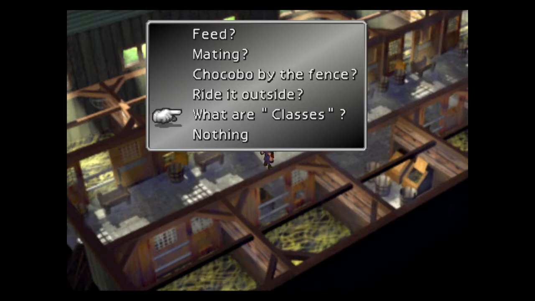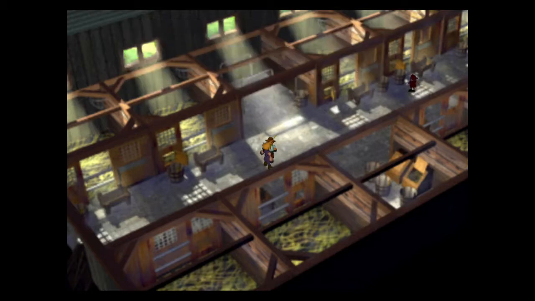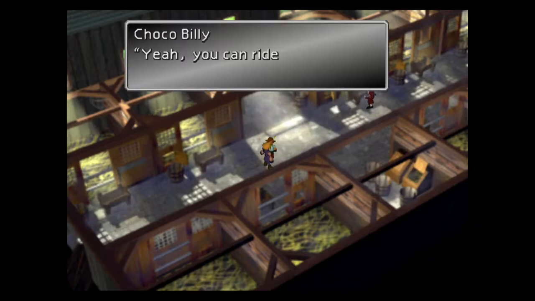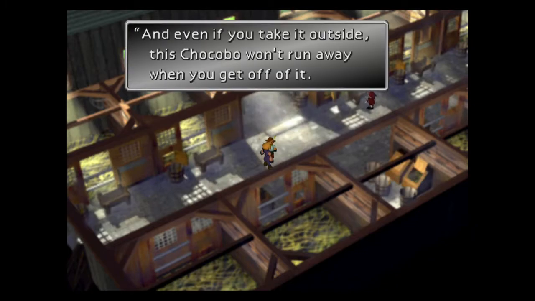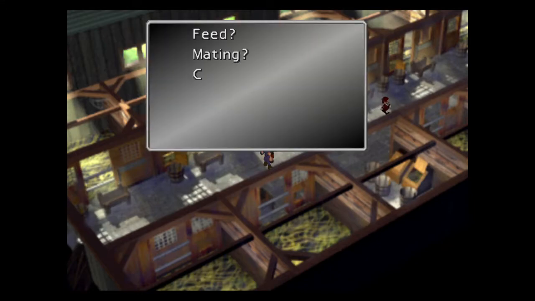And classes. This is definitely the most important part, even though it doesn't really matter. But Chocobo classes, or the strengths, are divided into classes. They go from class C, B, A, and then finally S. So, yep. That's how you do things around here.